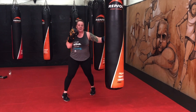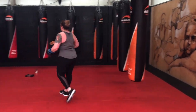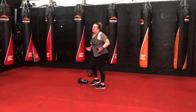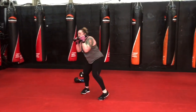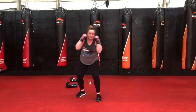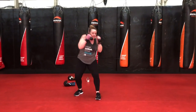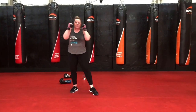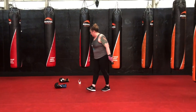And in, okay? So if you're doing it with the weights or the soup cans, it's pretty much the same thing. The only difference is you're going to do a little bit to a side, come in with that hook, straight back, over, other hook. Slip, hook, slip, slip, hook. Okay? Back to that guard position between each one.